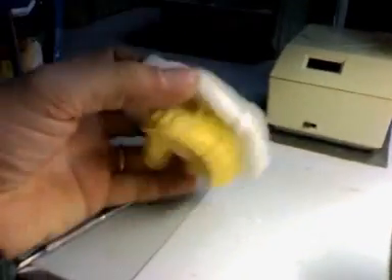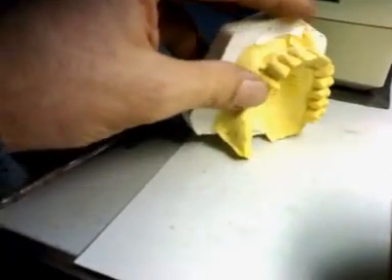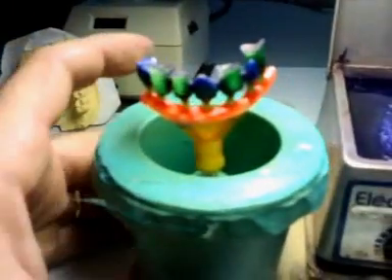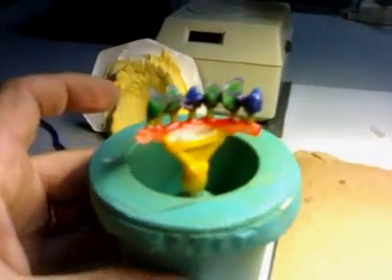We had here a study model. You see there was one cantilever right here on this tooth, so we reproduced it. And now it's getting ready to go inside the oven. It's ready to be invested. It's been sprued. It's a particular system that I've sprued it with, and I've been using different kinds of waxes to do this.